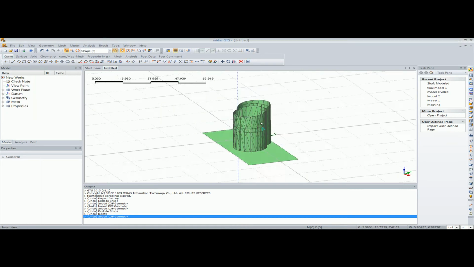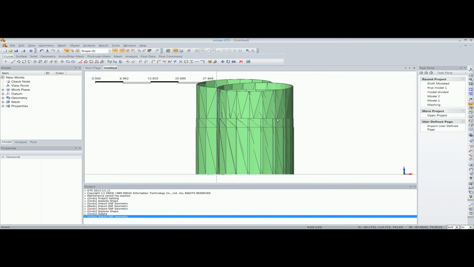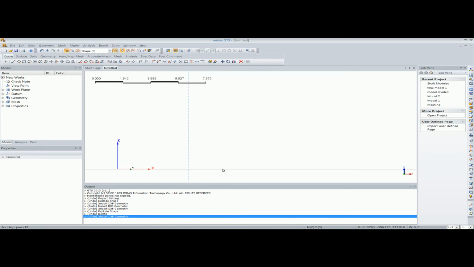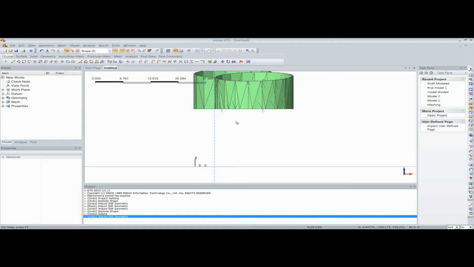Now, as I mentioned earlier, we would like to change some of the geometry of the shaft so that we can have a smoother shaft cross section. So I'm going to select the part of the shaft that I do not need. I just need the top portion of the shaft so that I can extract the cross section out of it. So I'm just going to delete the ones that I do not need, and at the bottom I don't need these ones. Whatever I feel like I can delete, I'm going to delete it.